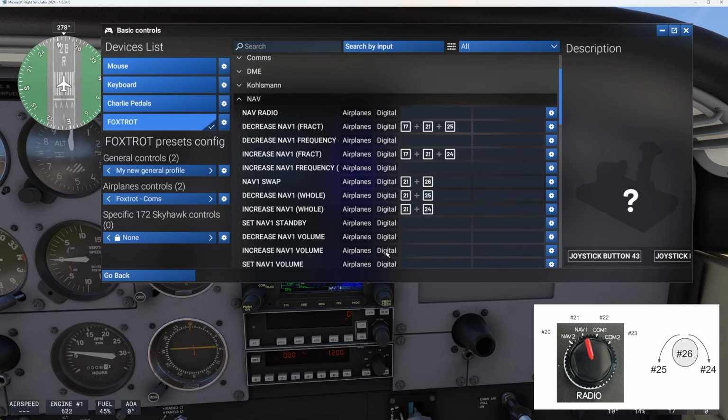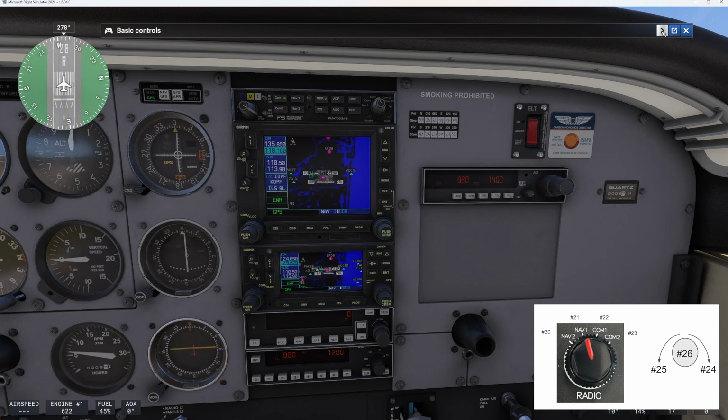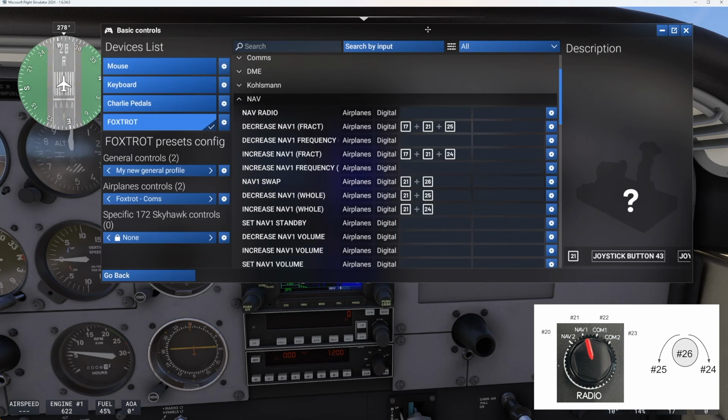All right, we've got all of nav1 set. Let's check it before we move to nav2. So as I'm looking at nav1 on our 530, let's turn the large dial. That looks good. Let's turn our fractional. There we go. We've got movement there. Let's change it from the active. All right, now let's flip them. Looks good. Nav1 is set as I would like. Let's take care of nav2 now.